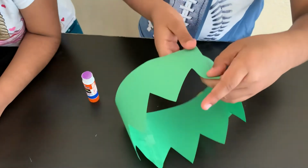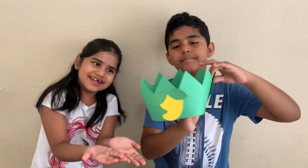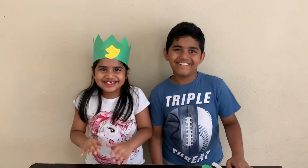See? The mango came in the middle. And it really fits me, right? The mango crown. I made it.